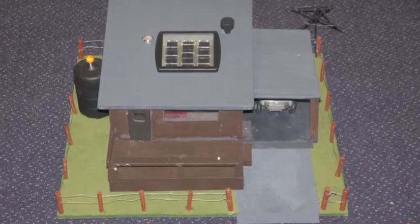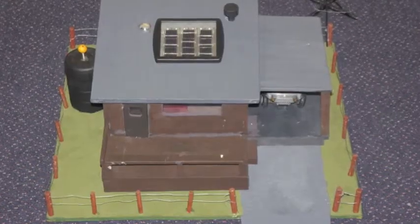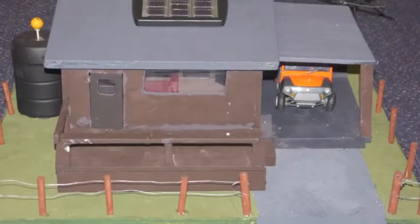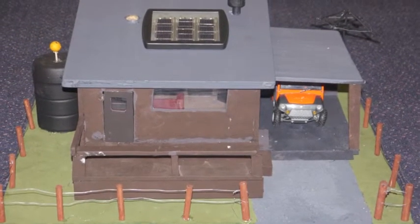We had a professional architect, Phil Shaw from ICR Design in Auckland, come down to provide us with some information about eco-homes. We learned that in the summer, the sun angle is steeper compared to in the winter. We learned that making an eave would help prevent sunlight coming in the summer and let the sunlight in the winter. He gave us some tips on what would help us. He showed us some of his scale models that he has created.